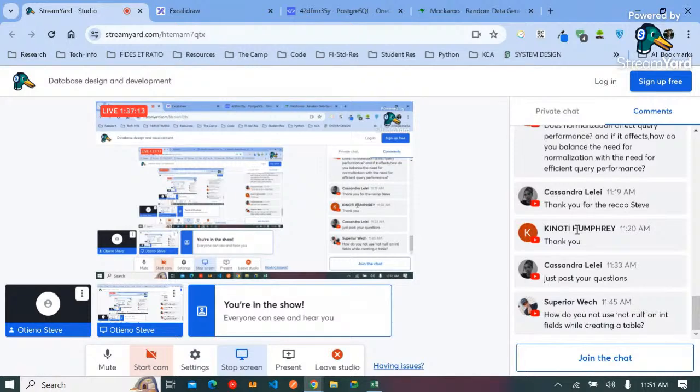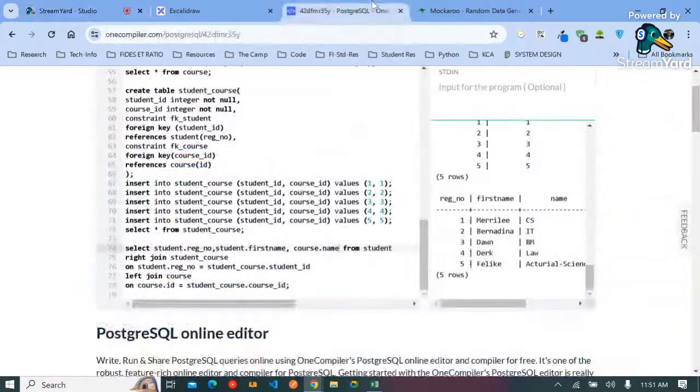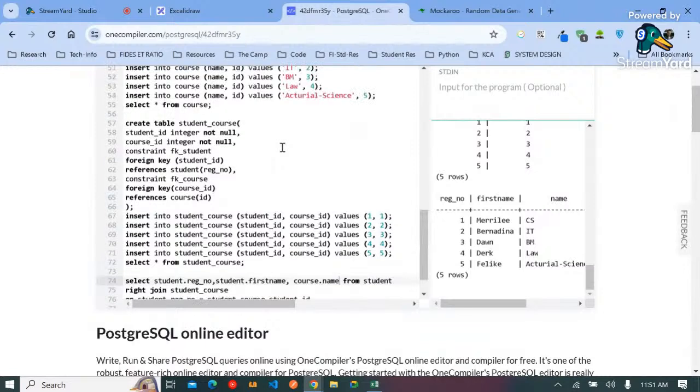Question: how do you not use NOT NULL on int fields while creating a table? You just simply leave out NOT NULL, because the NOT NULL constraint determines whether that field must have a value.